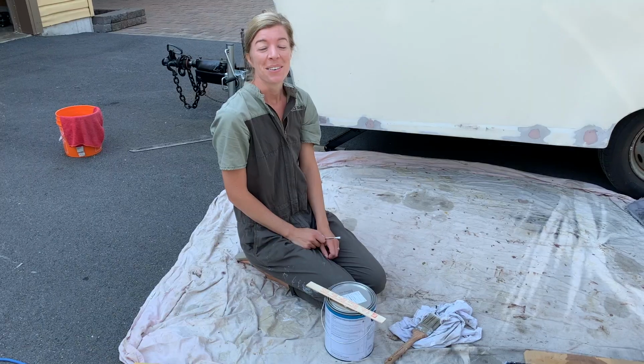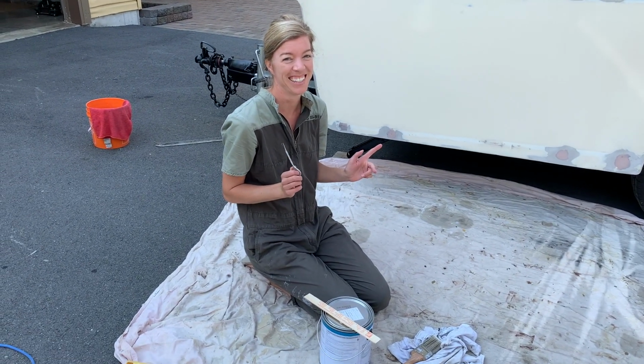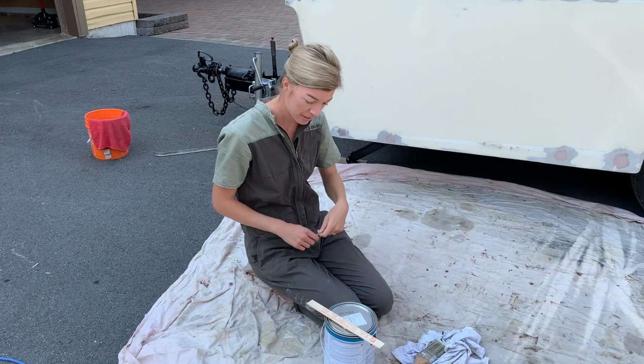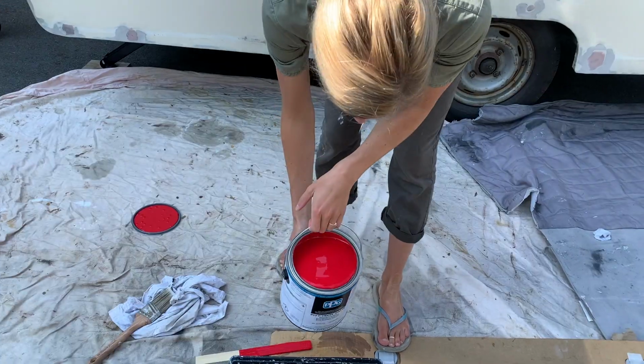Okay, the day has finally come. We are ready to start painting. Would you like to finally see what color we have chosen, at least for the bottom half? Yes, we want. The top half will not be very exciting. It will be white, but the bottom half will be... Okay, it's not supposed to be pink. Supposed to be red.